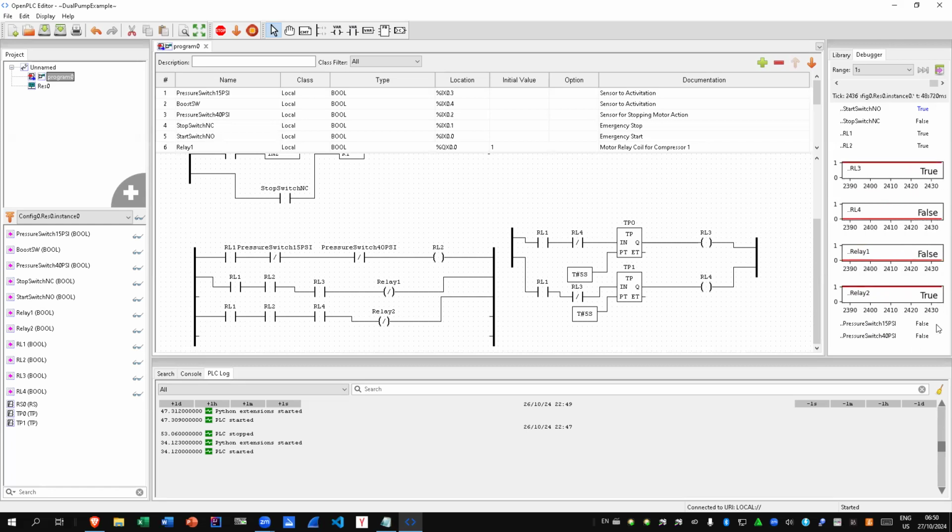So they're just alternating. Okay. So one motor is turned on for a fraction of the time. So let's say that the 15 psi switch opens up. True na siya.